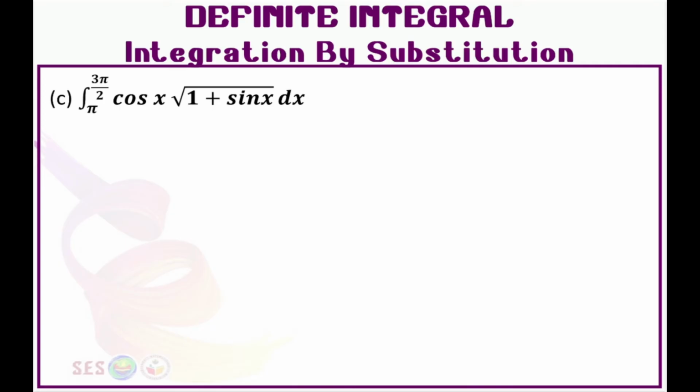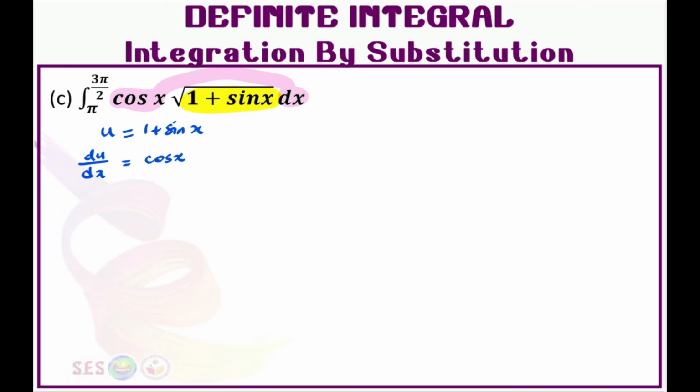So we need to choose u for our substitution method, and it is obvious that the more complicated one is the square root one, but we only take the inside as our u. So now my u is 1 plus sin x, and we differentiate this. Differentiate 1, we'll get 0, differentiate sin x, we'll get cos x. So I need to rearrange this du/dx because I already let the inside of the square root be u, so the outside cos x and dx, I need to change to something with du.